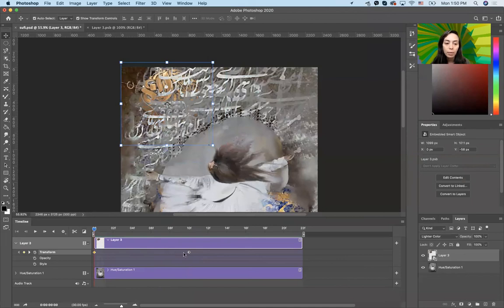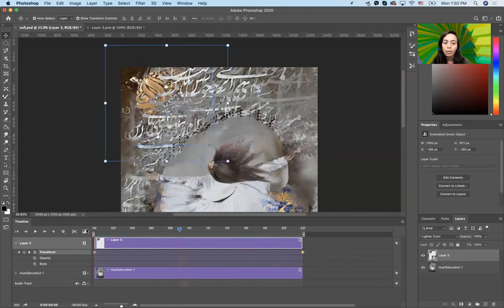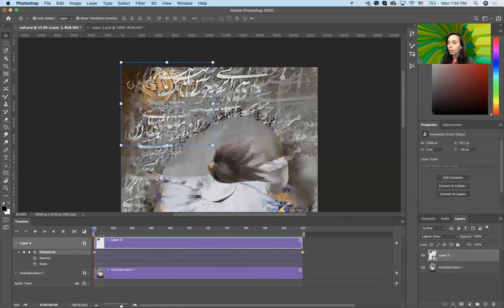When I add the animation or keyframes, I can move the keyframes. For example, I'm gonna move it to frame number 22. As you can see, the speed of the animation is changing. Why? Because the gap between two keyframes is now more than before. So I want you to pay attention that when the gap between two keyframes gets more, it means the speed of the animation becomes slower. And if the gap between two keyframes is smaller, it means the speed is faster.